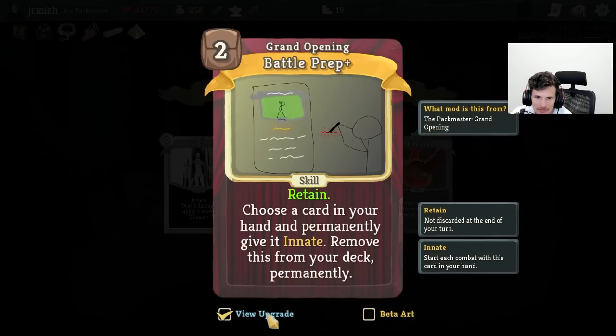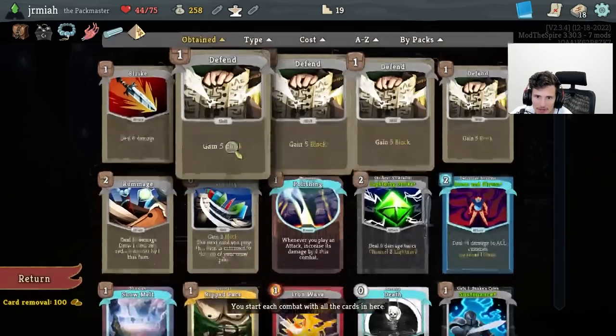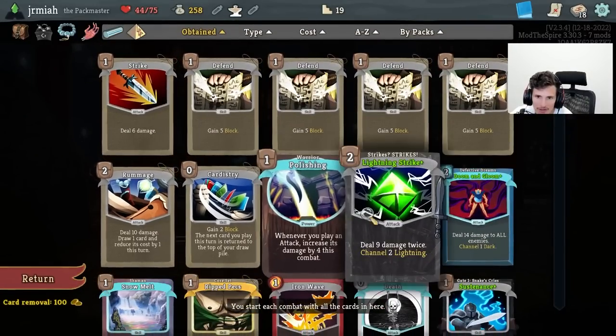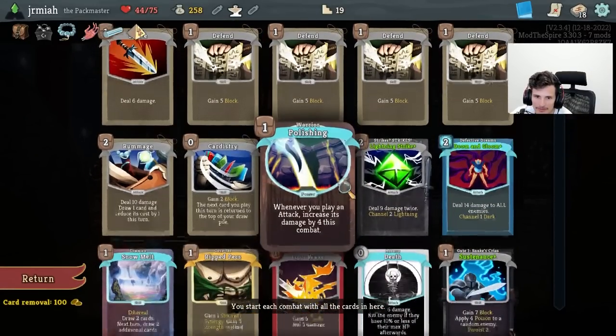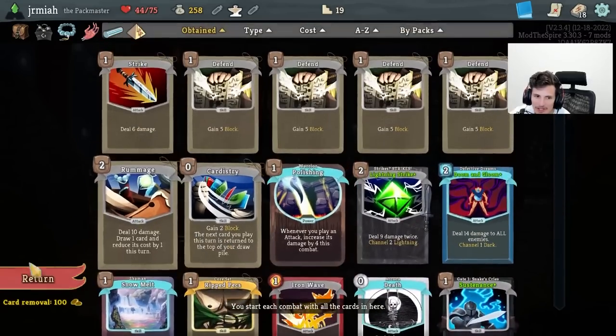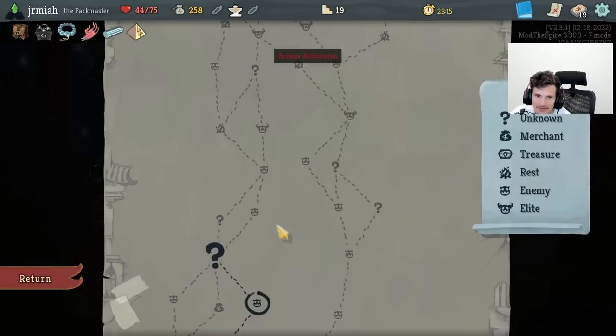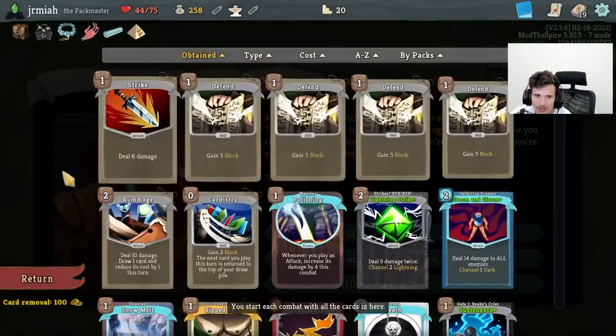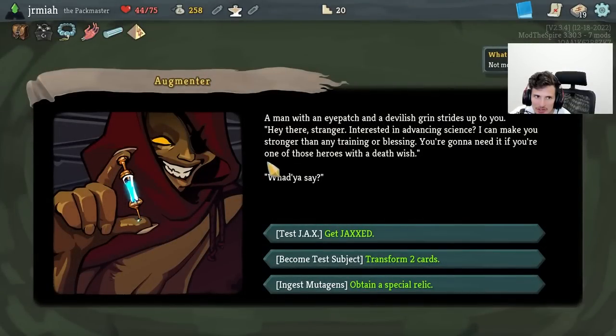And what would I want to have to be innate? I'm not sure. I guess polishing. You want to make a polishing an 8, right? Suppose polishing an 8 is okay. Transform 2 cards? I wouldn't mind transforming 2 cards. I feel like my deck sucks.